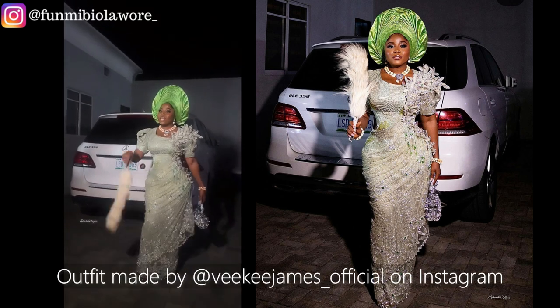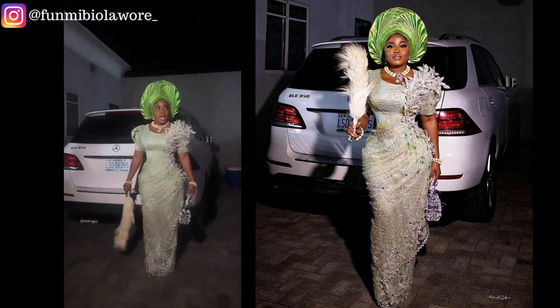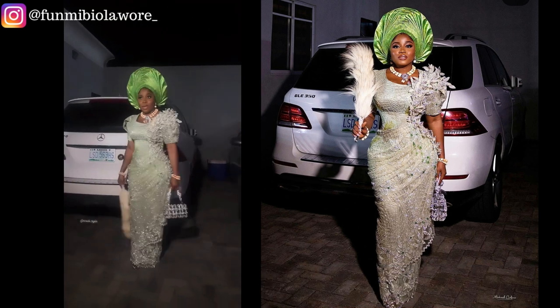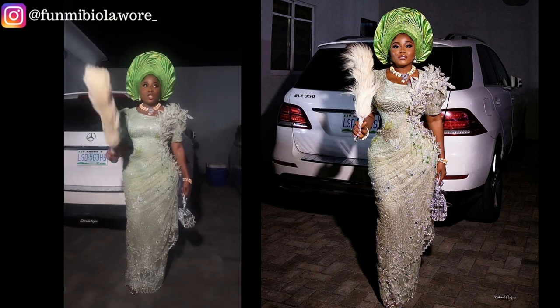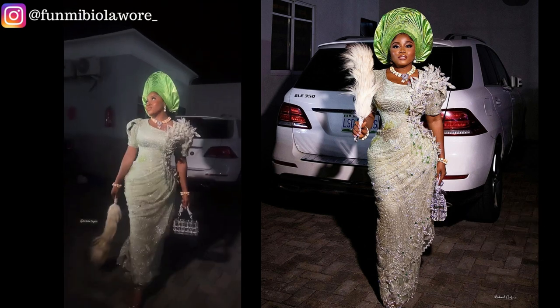In today's video, we'll be working on the embellishments done on this gorgeous outfit worn by Vicky James and also made by Vicky James herself. We'll be doing the 3D work done on the dress as well as the beading done on the waist area. If you'll be interested, please make sure you watch this video all the way through.